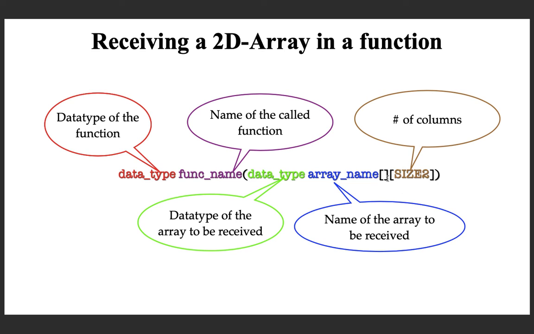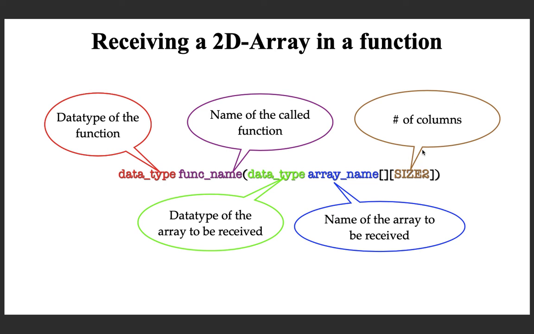Here you note that you have to use square brackets, one for each dimension. It's a two-dimensional array, so two dimensions are there, and if you recall, in the case of a single dimensional array, we don't have to specify the size. For a two-dimensional array there is the row size and column size, but you have to specify only the number of columns. You don't have to specify the row size, but you have to specify the column size.